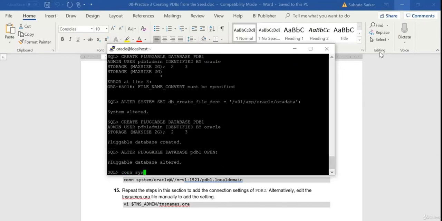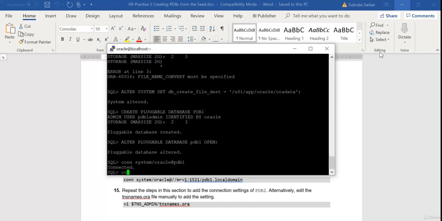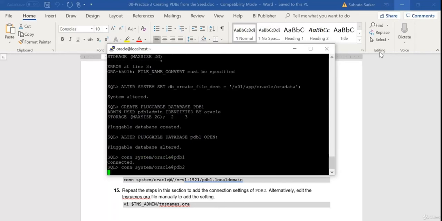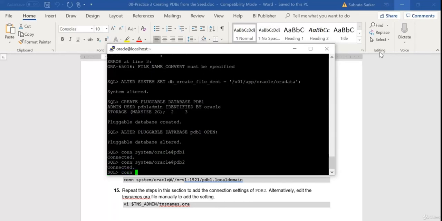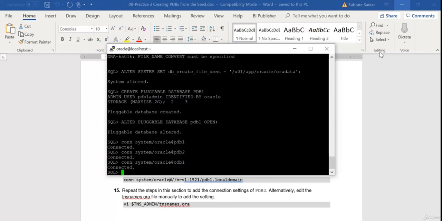Connect system/Oracle@PDB1, connected. Connect system/Oracle@PDB2, connected. Connect system/Oracle@CDB1, connected. So all the TNS entries are working fine.